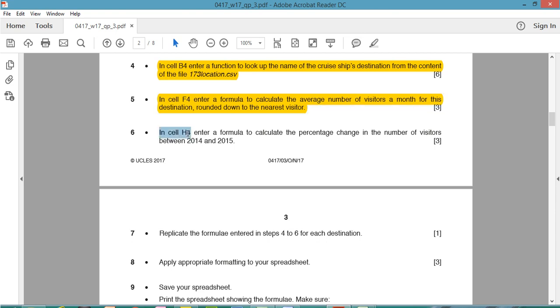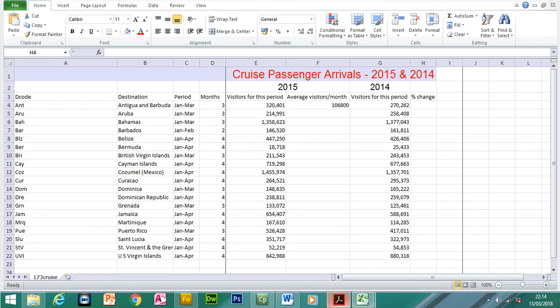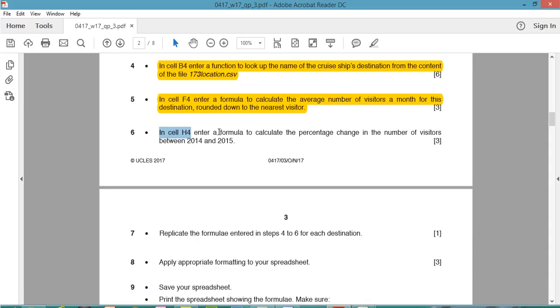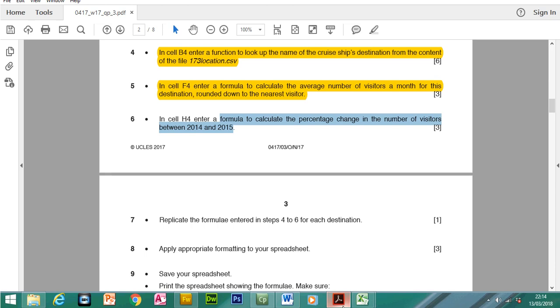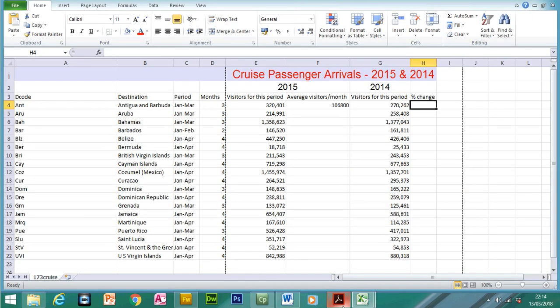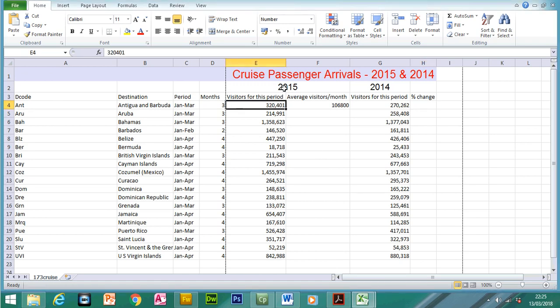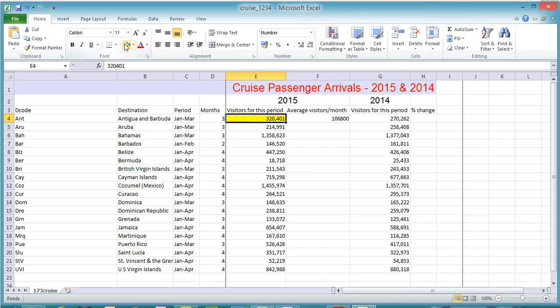Okay, so now let's look at cell H4. Again, we're going to enter a formula to calculate the percentage change in the number of visitors between 2014 and 2015. To work out the answer, we need to look at the visitors from 2015. I'm just going to highlight this cell yellow for now.